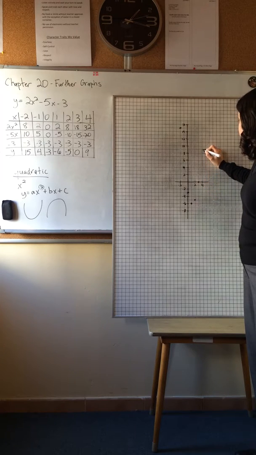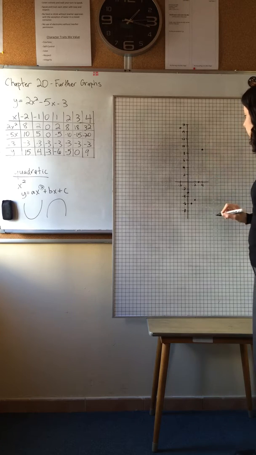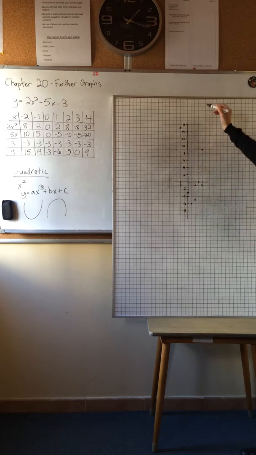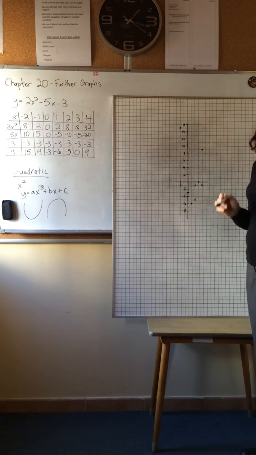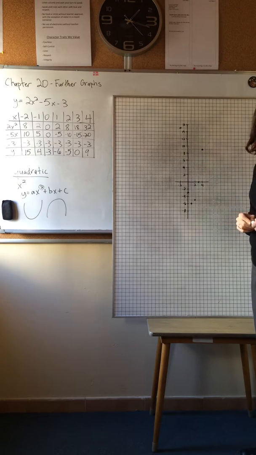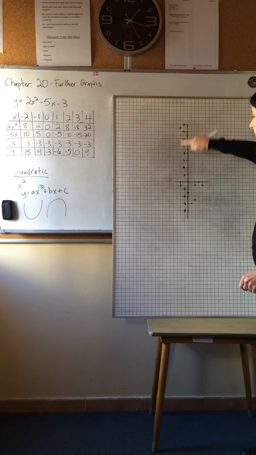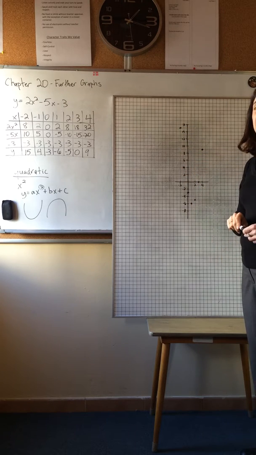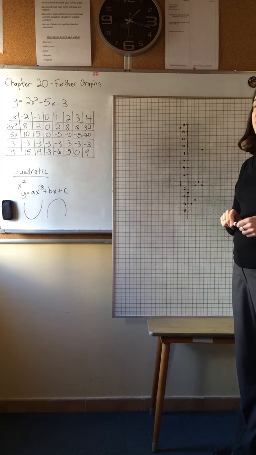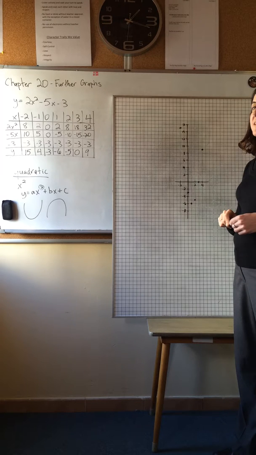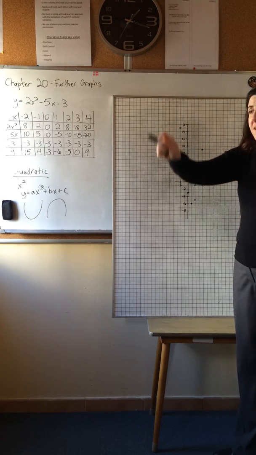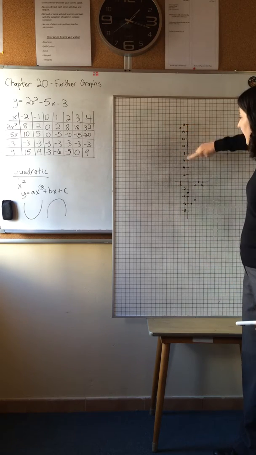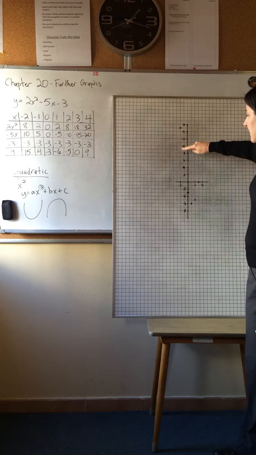Now, this is the part where you have to actually go through and make as smooth of a curve as you can to connect the points. Do not use a ruler to connect these points. These are not lines from one to the next. If on the test you use a ruler to do this, you will not receive full credit. My suggestion to you when you do this is to do it all in one go. Don't do this like many lines. You can't have many lines connecting it. It's got to be one smooth thing.